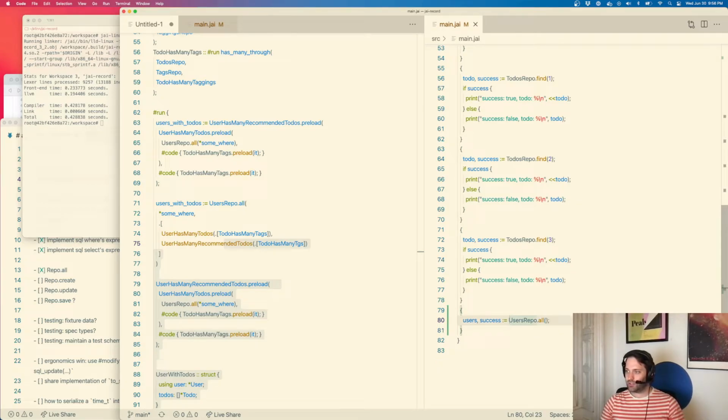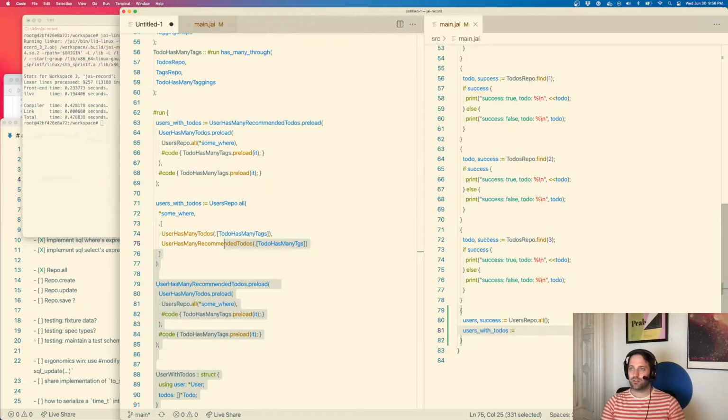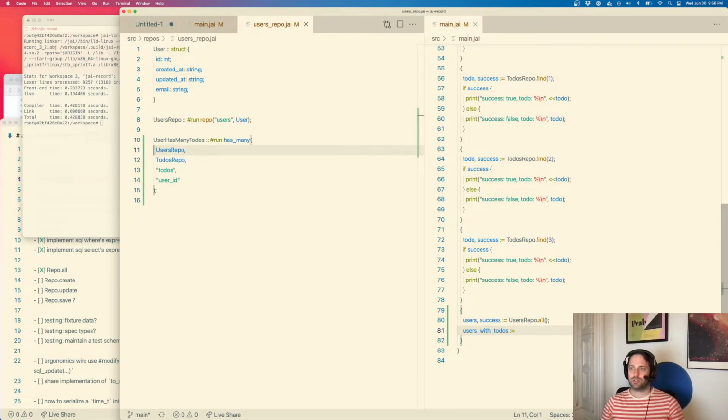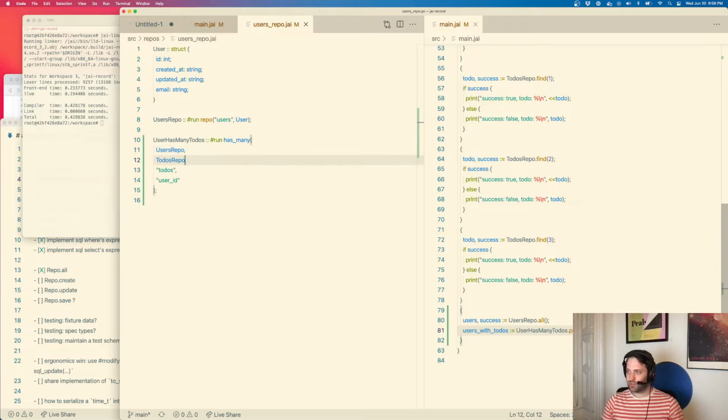Users with to-dos is gonna be user has many to-dos dot preload on users. And then, I don't know, let's just print, like for each one, print it, yeah?